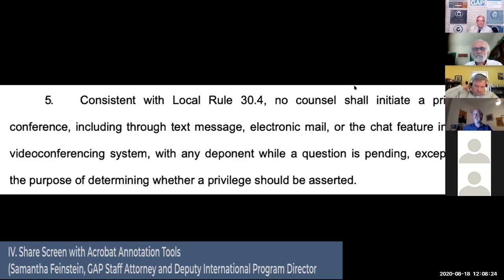So I've gone to the Adobe version of Exhibit 9 to share the portion of the document pertaining to local rule 30.4, which says that you can't share or interfere with via chat or other message a deponent while they're being questioned.